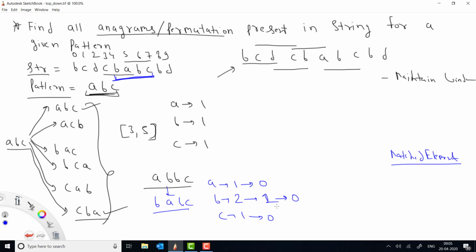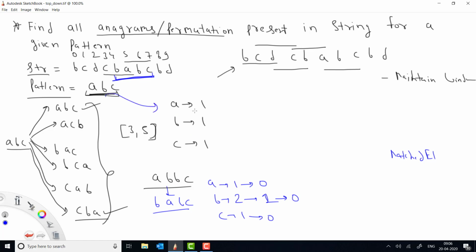At this moment I will check that if the matched element size is equal to the map size, then it means I have got the pattern, right? So this is how I will calculate, and this is why it is important that I always maintain the frequency, right?